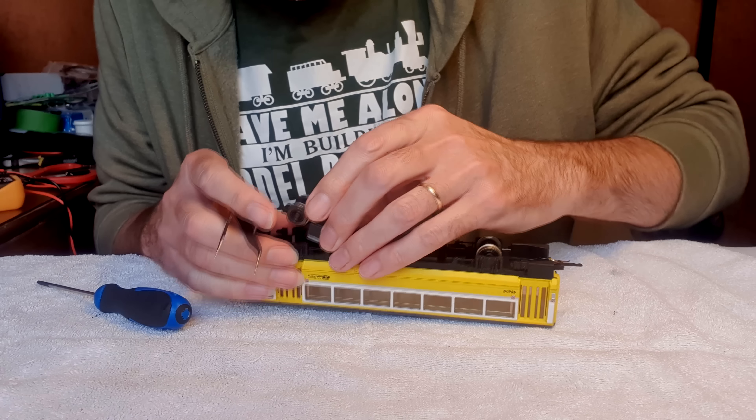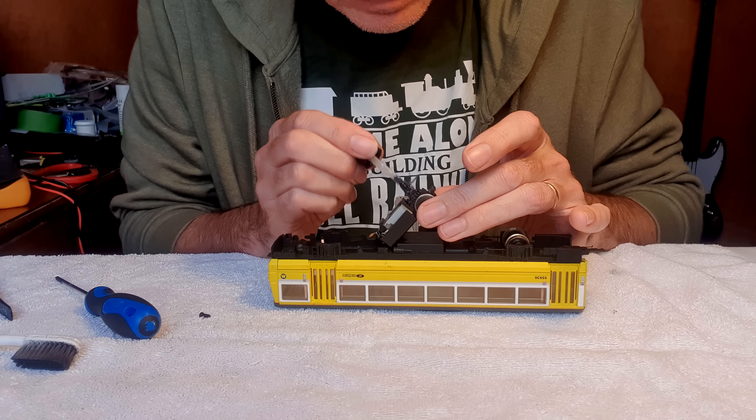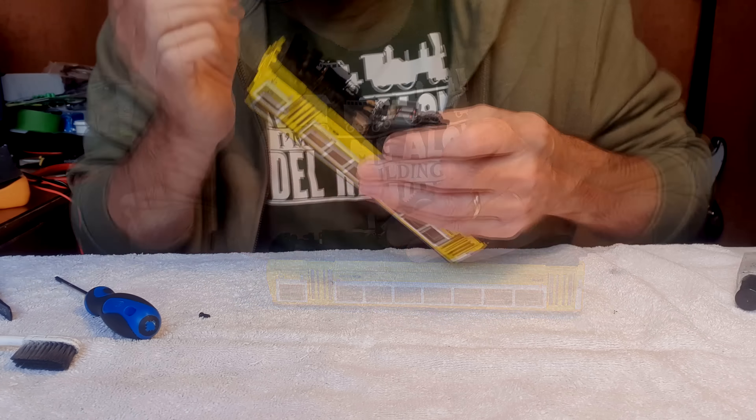So that comes out. I'll get the manky brush in here first of all. There's an awful lot of black dust which looks like it's been coming off the gears, and that's possibly a lack of lubrication. I'll put a little bit of grease on the worm gear — just work that in. See if we can get a spot of oil just in the bearing at the back of the motor.